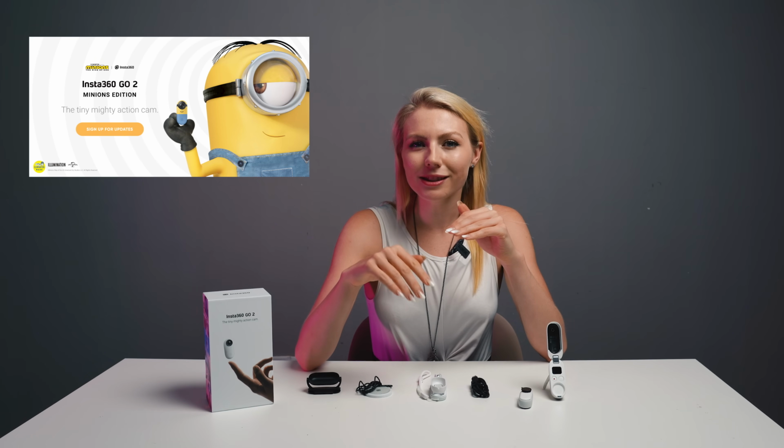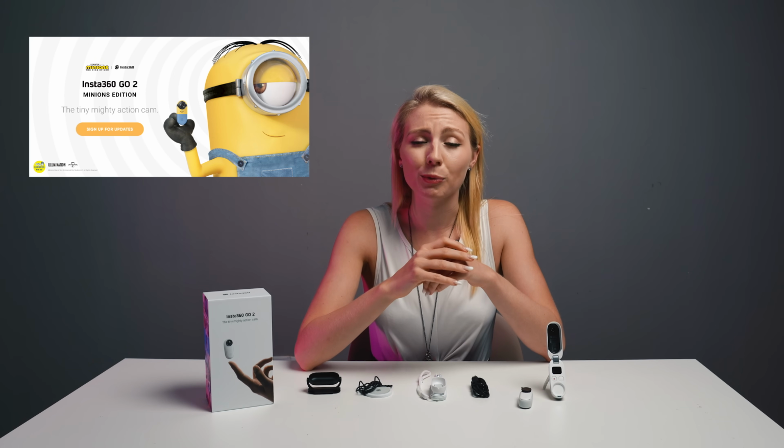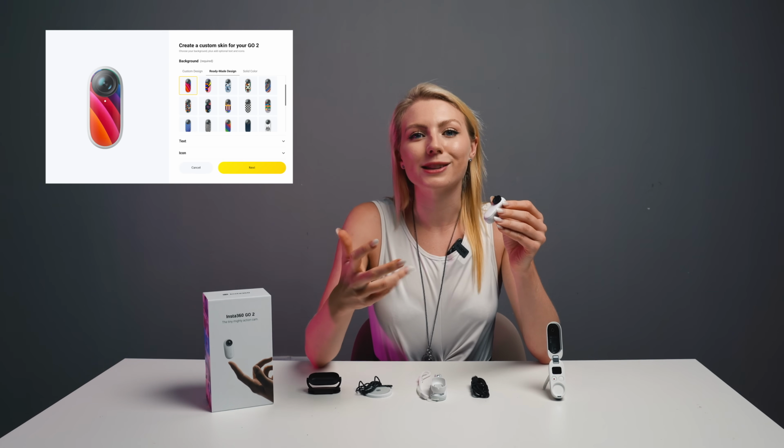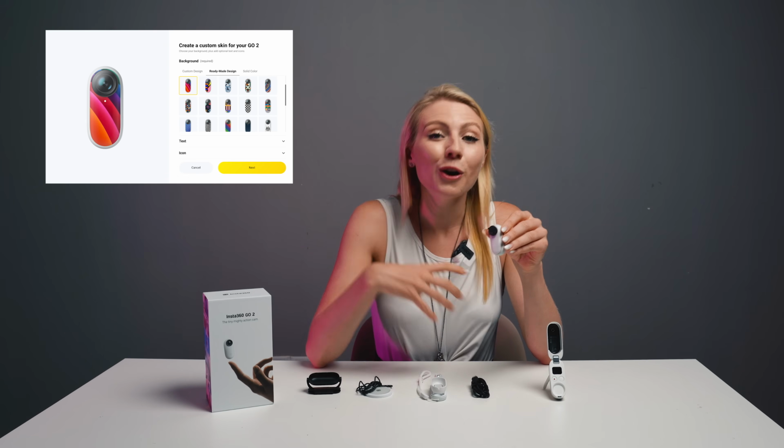And for those of you that like something a little bit more funky, we have a Minions edition. If Minions are your thing, we have Minions editions available in certain regions throughout the world. And if you are an OG Go user, you'll remember on our Insta360 store, you could get a personal engraving option. That is no longer available, but what we do have is that you can personalize the skin of the Go. So there's a template. If you buy from the Insta360 online store, we have some stock templates if you want a different color, or you can personalize it with your own image.